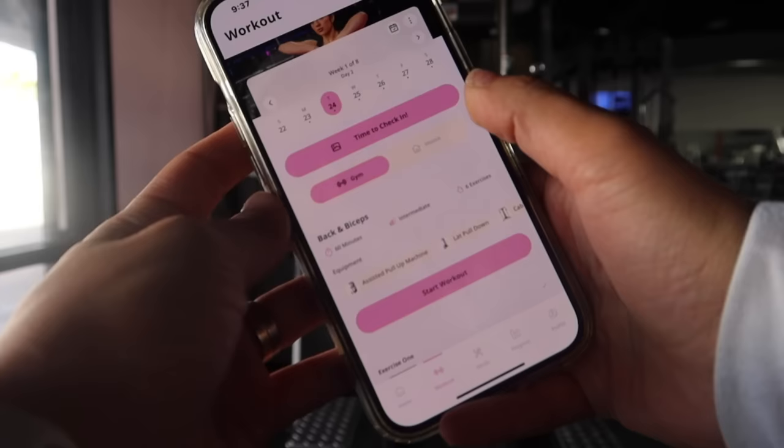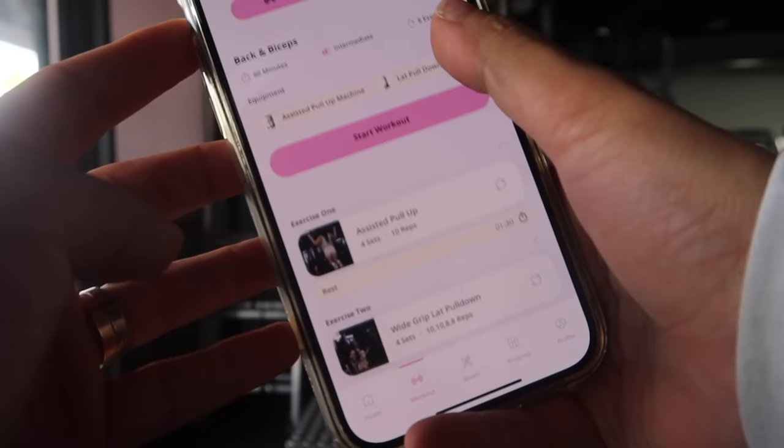So for day 2, these are our workouts. So we're gonna start with assisted pull-ups.